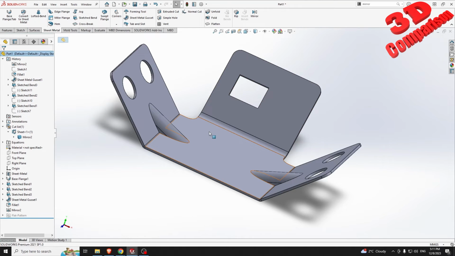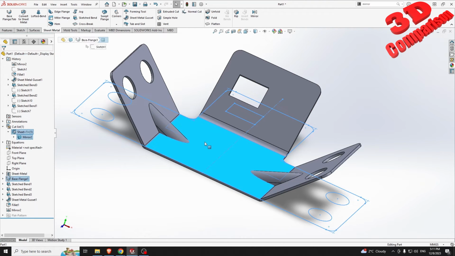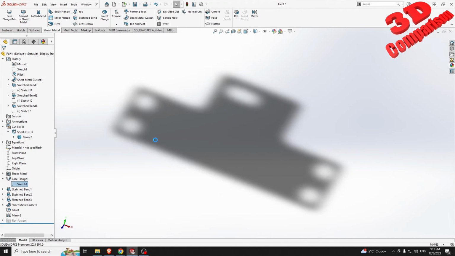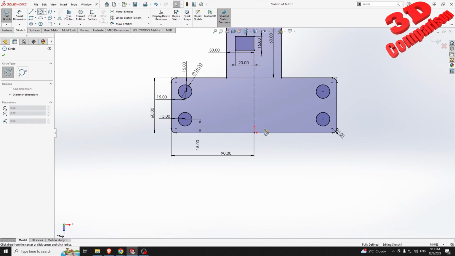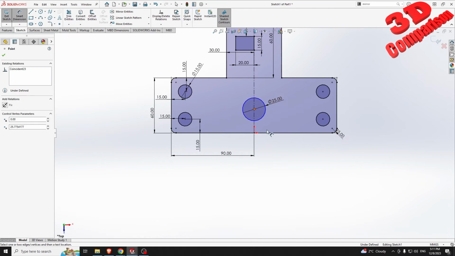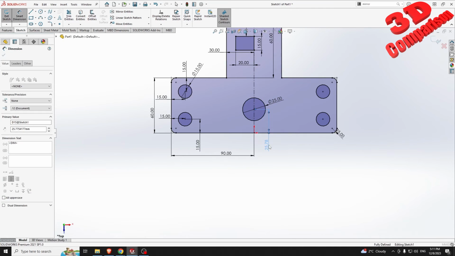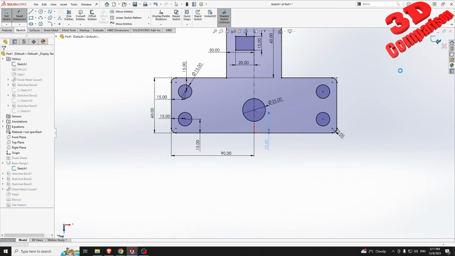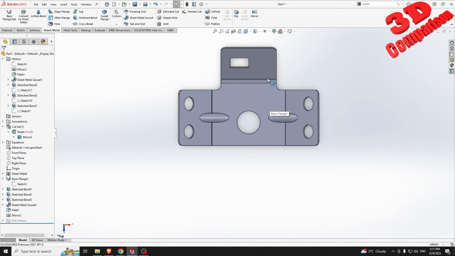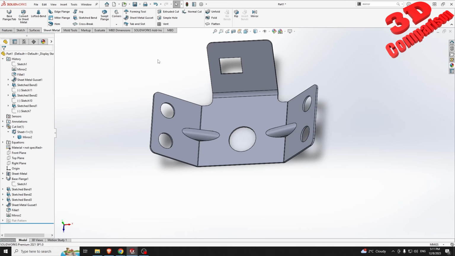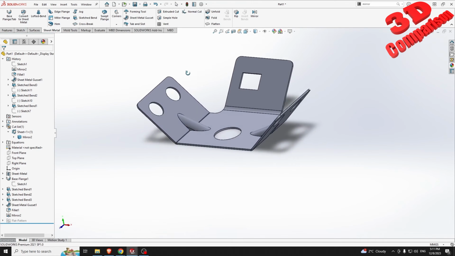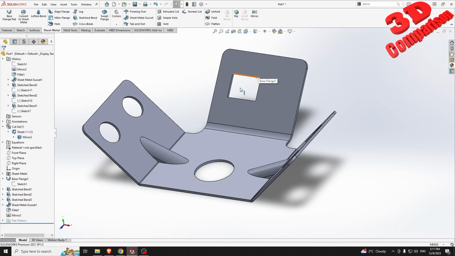Okay, so let's see, we also had a cutout over here. So again, I can add that directly within the start sketch, so I don't need to make another cutout. So over here we have another circle, 25, and position at 25. And as soon as I will click OK, that will also be trimmed by default, so I don't have to go and do another cut in order to have that profile trimmed away.